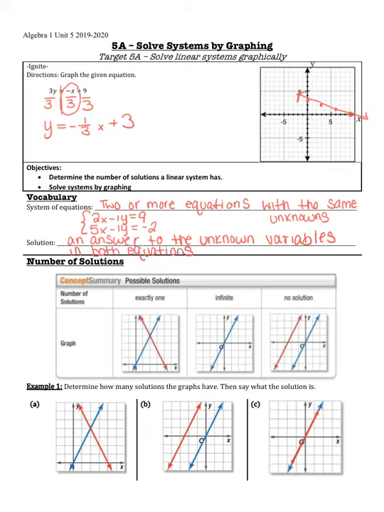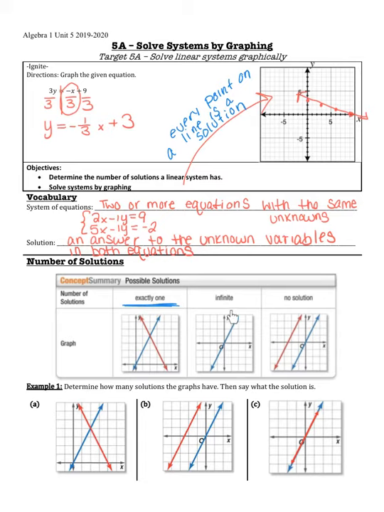And so one strategy to solving a system is to solve by graphing. And I mentioned this yesterday. When we graph a linear equation, such as the one we have up here, every point on a line is a solution, whether it be a decimal or whole number. And so if we graph 2 lines, if they intersect, then that tells me that they share the same set of ordered pairs. And so down here, we've got exactly one solution.